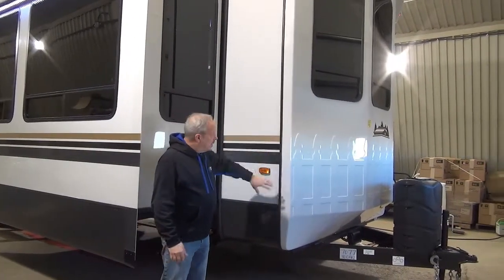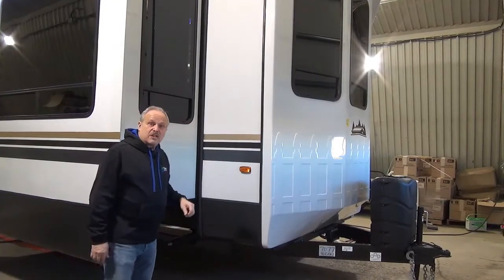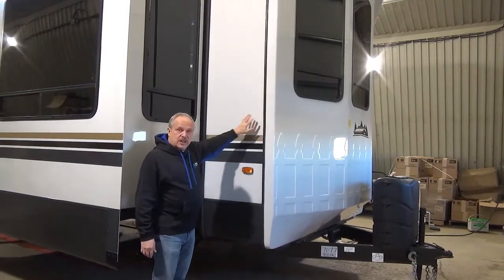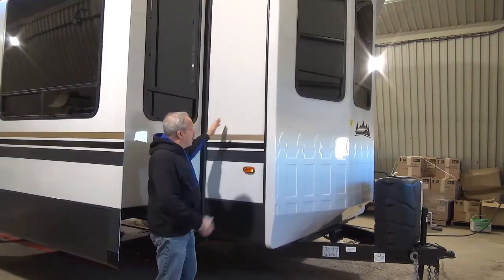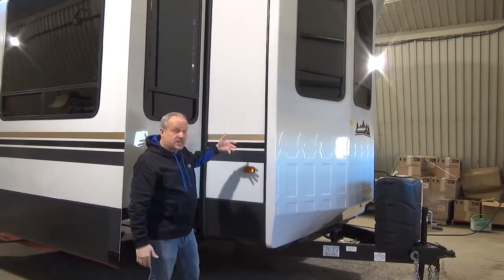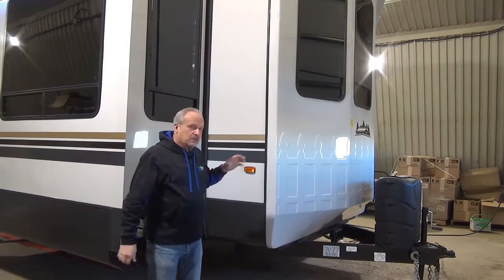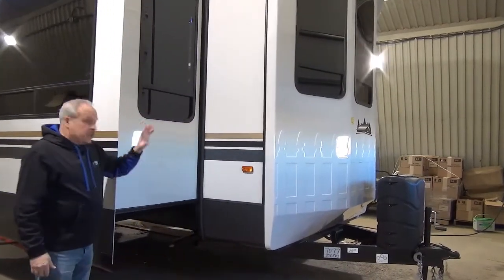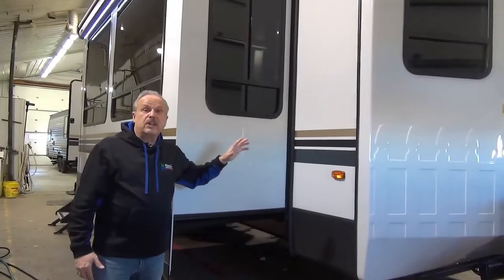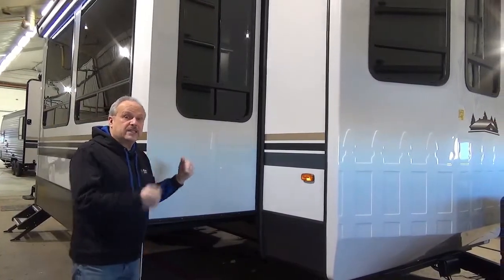The CFK2 is a front kitchen, so these are the windows that overlook your yard, looking right out onto the road coming in, so you can always see your guests as they arrive. Something very different about Cedar Creek in general is that they don't laminate their walls. They actually have a high gloss fiberglass on the outside, but they build this with 16-inch off-center studs and then put the pink insulation inside. What you'll notice when you go into a Cedar Creek is that it actually sounds quieter on the inside — it's a good feeling and you'll really appreciate the quality. Make sure that you look on the undercarriage. The enclosed underbelly has a totally different look than any other RV you've seen because they all have the coroplast in the enclosure, whereas these have actual plastic molded plates, which are quite different.